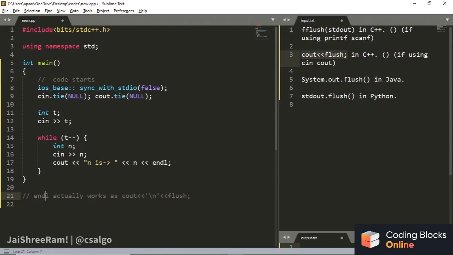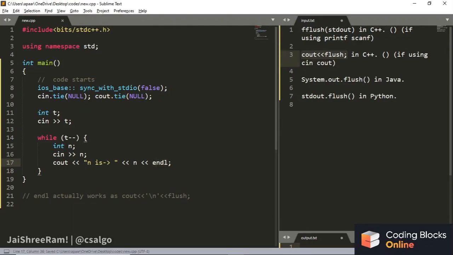So endl works as both of them combined. It will actually flush the output. We have seen that if I use \n in my code, it works a little faster, and if I use endl, it works a little slower. Why? Because it is flushing the output after every cout call.